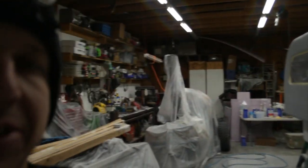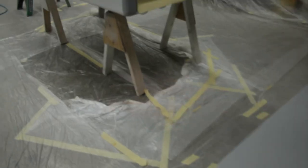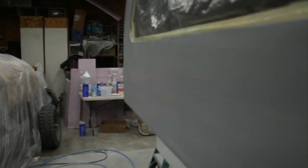It is finally time. I've got everything wiped down. Just went over everything with the tack cloth. We are ready to start shooting this stuff. Really excited, but also got some nervous energy. Just a quick shot. You can see reflection in that primered surface, which I think is a really good indicator of how smooth we have everything. It's pretty much time to put up or shut up.